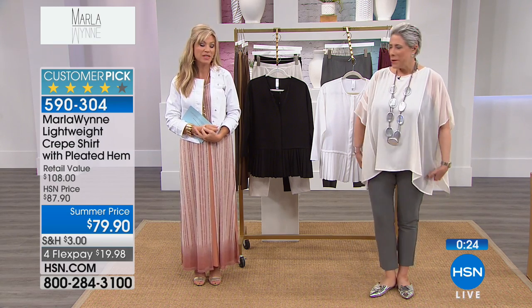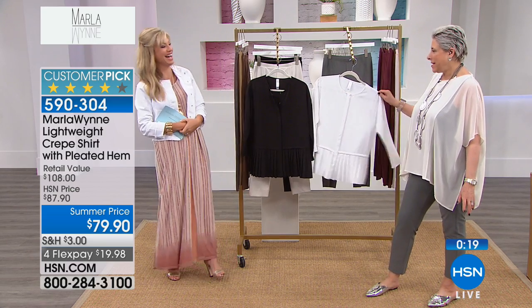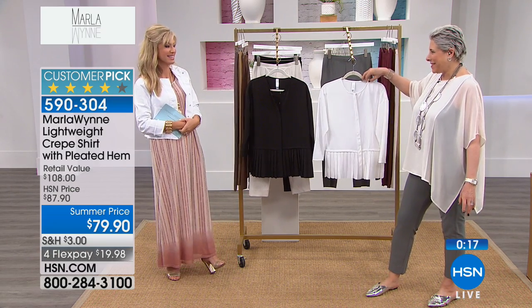Bye-bye. Hey, with the bonus room, why not? Take advantage. I love that. I want a bonus room. I want a bonus room. And I want an accent like that. I love it. How lovely. It's so charming. It is charming.